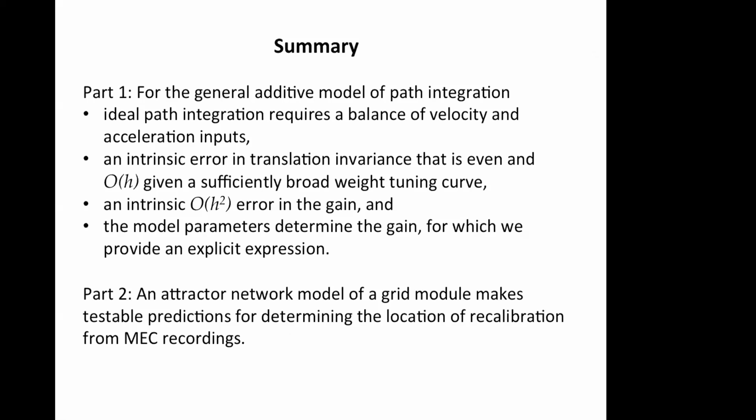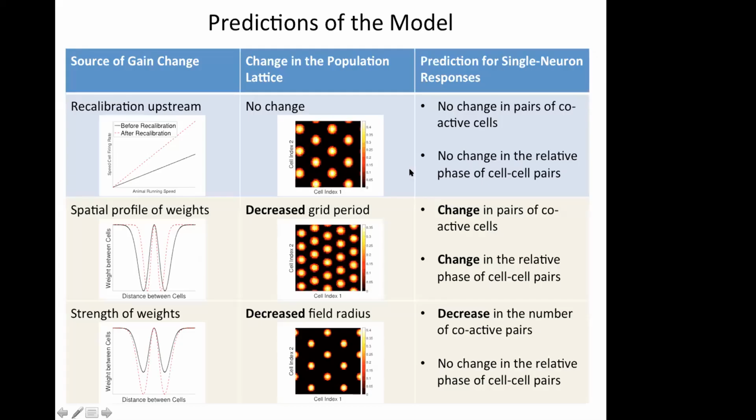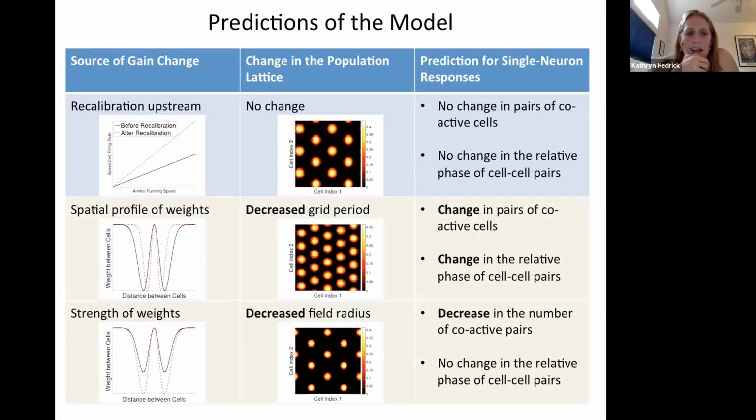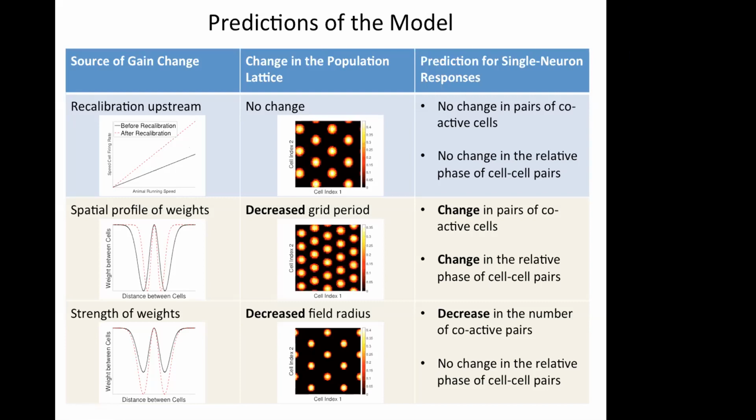These three different underlying mechanisms for the recalibration, do you have a feel for which one might be the most biologically plausible, or would they apply in different circumstances? Are there different causes for the recalibration? Right. I can certainly tell you which would be the simplest. The simplest recalibration would be one that's upstream, although it's kind of just moving the problem further upstream and then saying, well, how do those cells recalibrate?